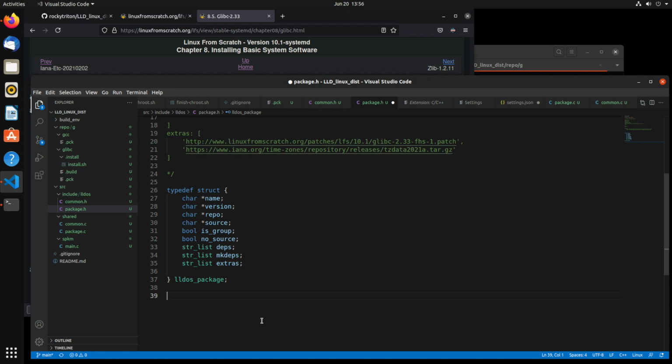Okay, and I think that's actually enough for now. I want to keep these videos short, like I said, and this pretty much got you to the very beginning of it, setting up, figuring out what the structure of the packages are going to be, and setting up the initial header files for this utility that's going to make our packages.